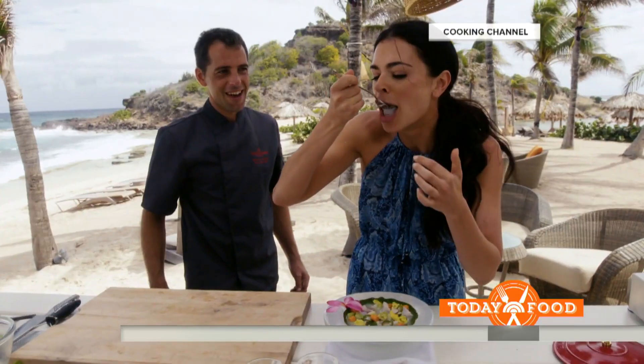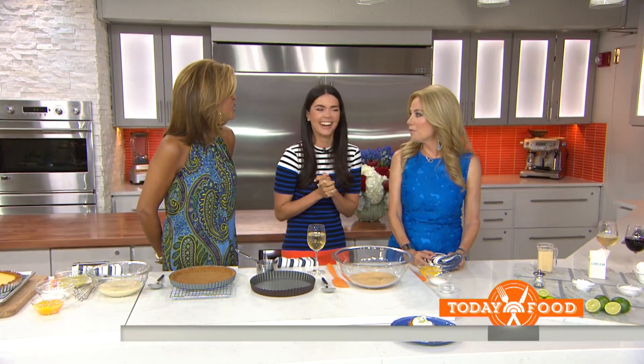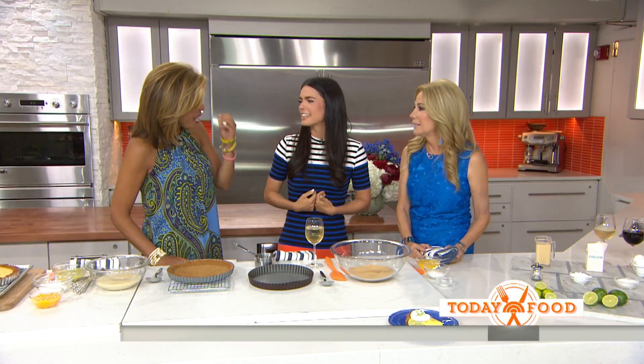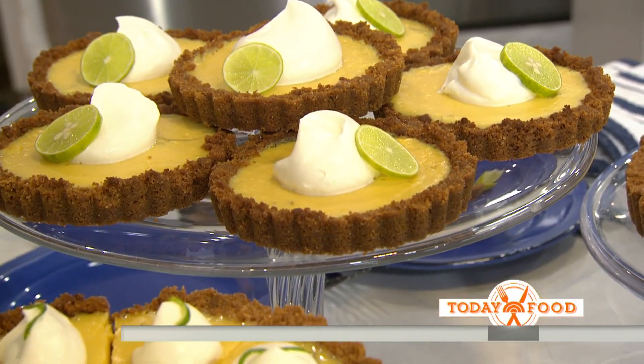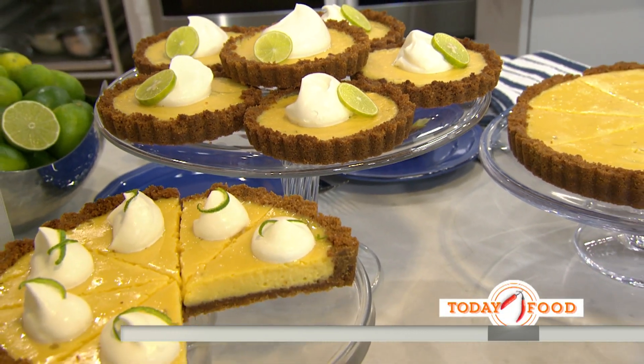She's here to show us how to make this delicious dessert. Look at your life in these videos — you just got back from Italy! I've been doing some good traveling, and on Beach Bites I went to Key West and, of course, I had to have key lime pie. How do you make a perfect key lime pie? Can I tell you, it's really easy — it's a really simple recipe.